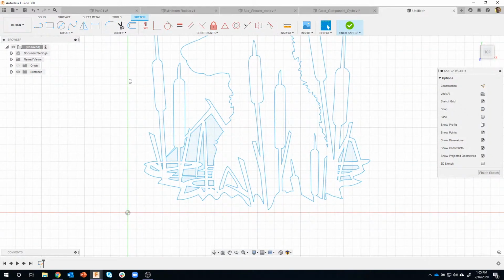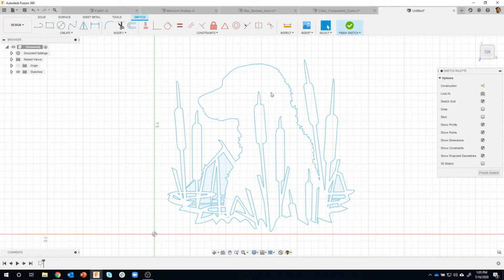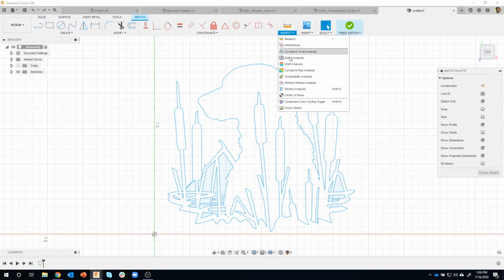Now you'll notice I have show profile turned on, and it's highlighting these areas as those being closed profiles. But I want this dog to be a closed profile too, but it doesn't seem to be. And I've shown a trick in the past where you can draw a line across the profile, and notice that shaded. So that's cool. I know that that area is okay, but that can be kind of time consuming. Like I would probably cut through here. And okay, so that shaded, but so did this over here, which is kind of weird, and this didn't shade. So you can see this could take quite some time for me to figure out what is going on here. So under the Inspect menu, there's this option called Check Sketch. So I'm going to go ahead and click on that.